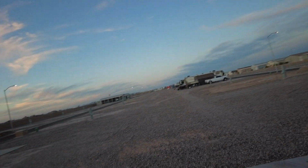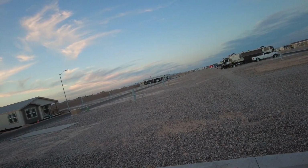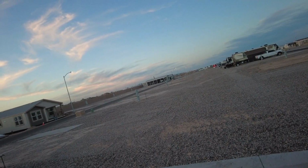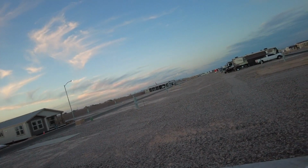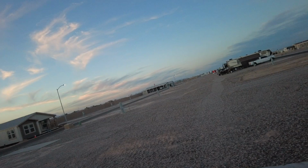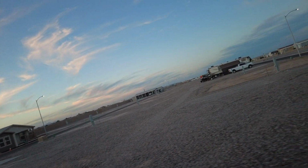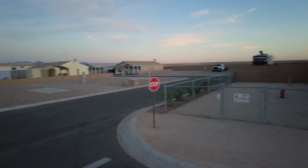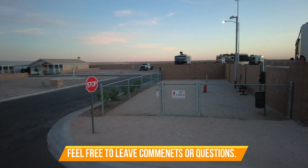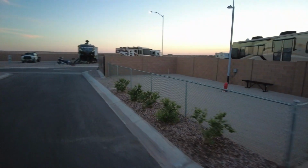And if you look down there, so they are back-to-back type RV sites, but you can tell there's a lot of separation from the back of one RV to the back of the other. So typically we don't like those back-to-back RV sites, but there's, I don't know what, over 20 yards between the sites. And over here to the right is another dog park. You'll notice all the dog parks here are all dirt. We are in Arizona.